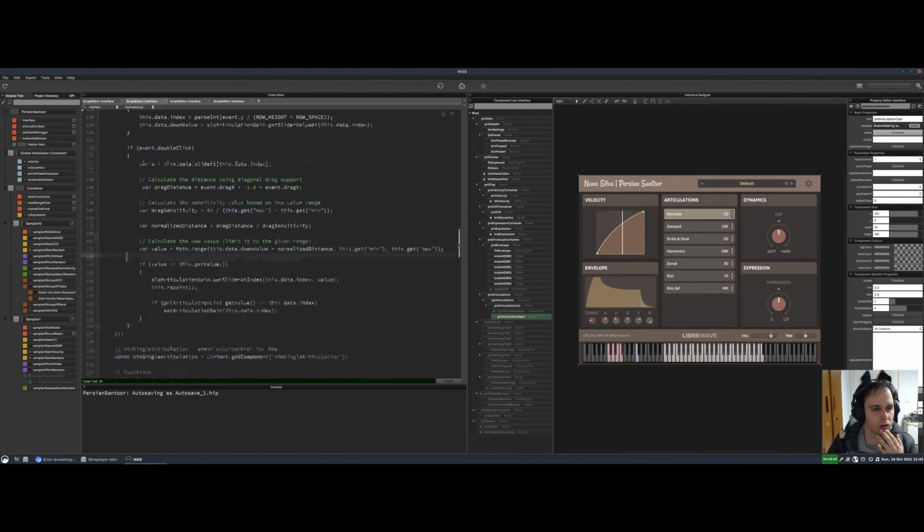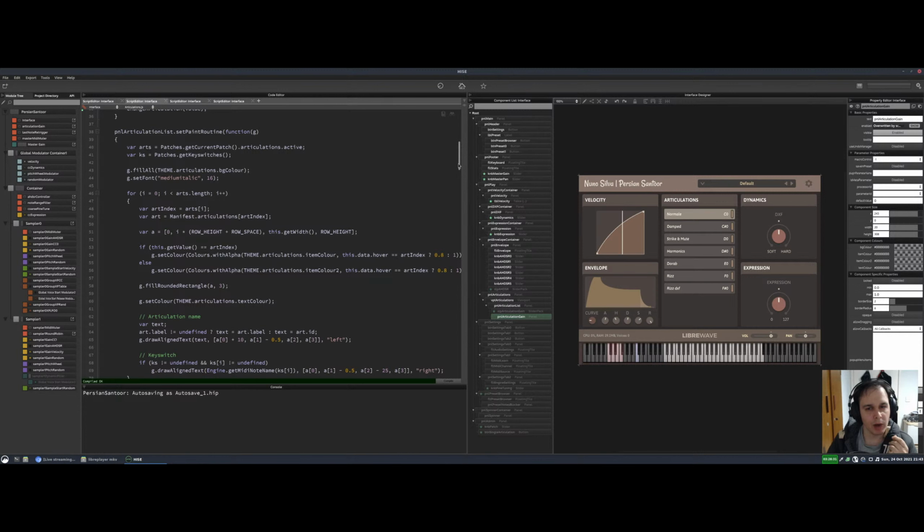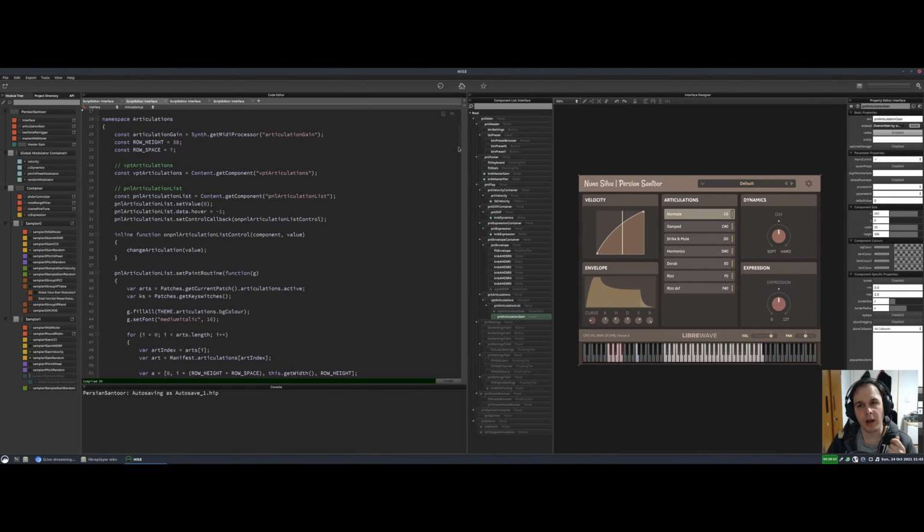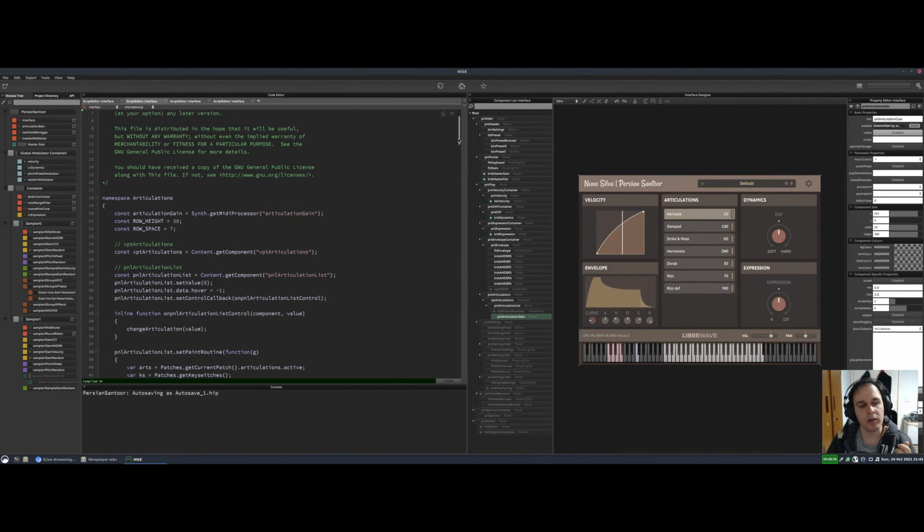I used to write lots and lots of comments in my code. When I was first starting, one of the things I did, especially back when I was at college, I'd put a comment on almost every line. Usually at the end of the line, I'd put a comment to say this does whatever it does.